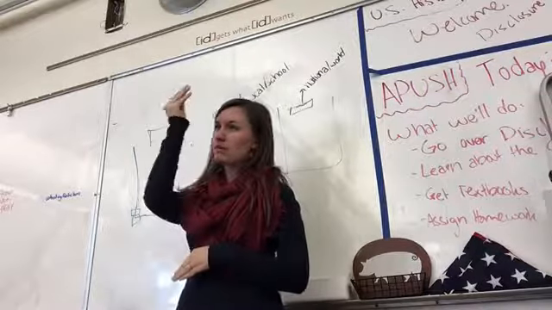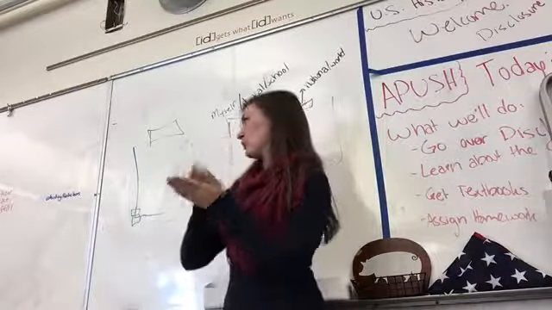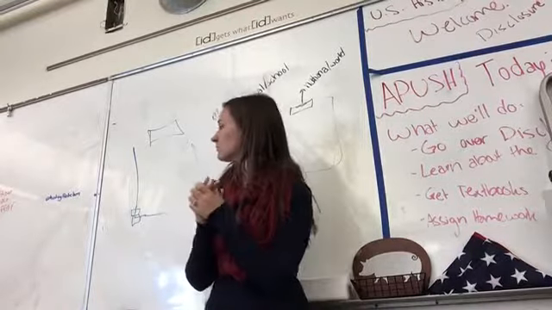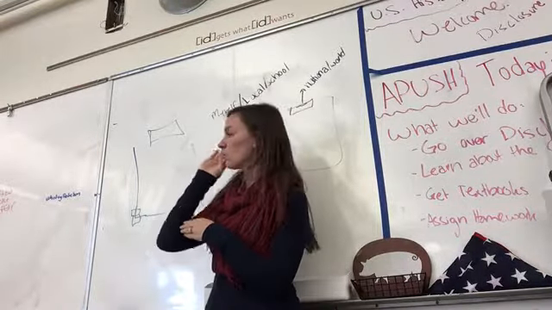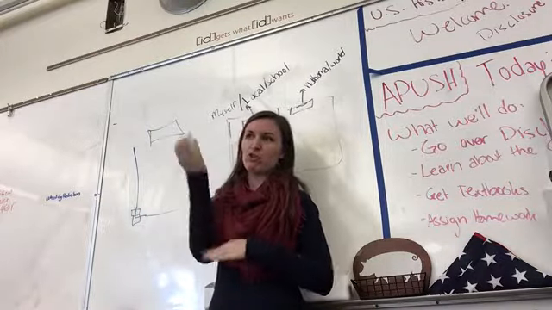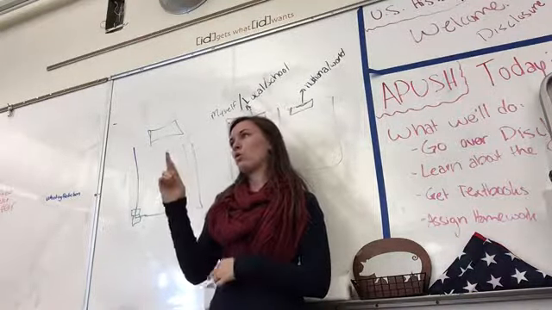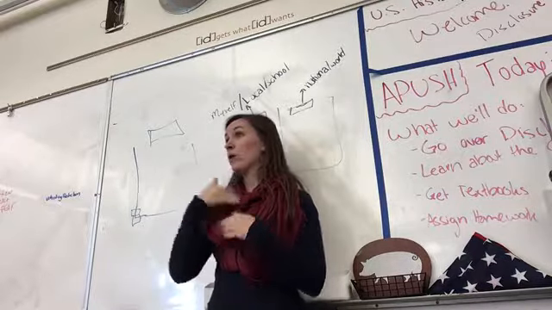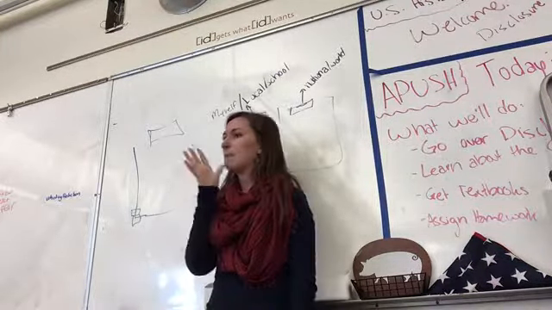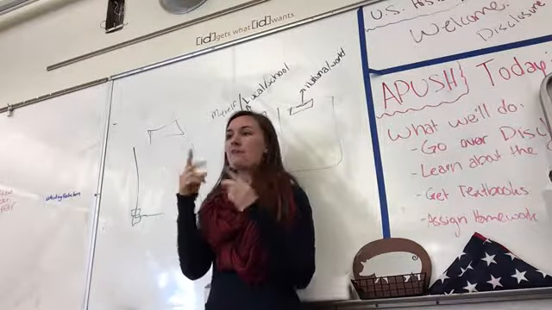We're going to start with what is on the board. And we're going to go in order from right after the Revolutionary War, okay? So we're going to start up here with Republican Motherhood, which is... do you have a seat? Okay, go. So Republican Motherhood is going to be right after the American Revolutionary War.